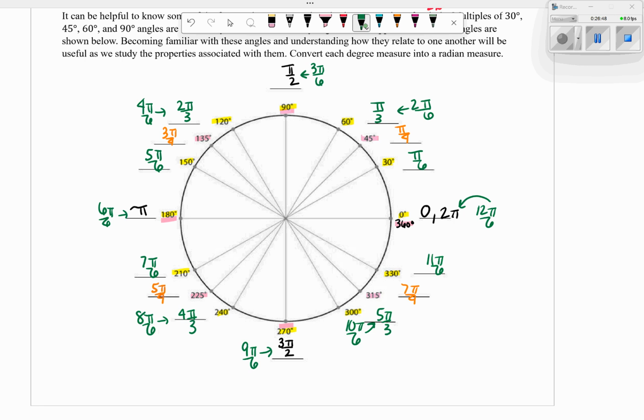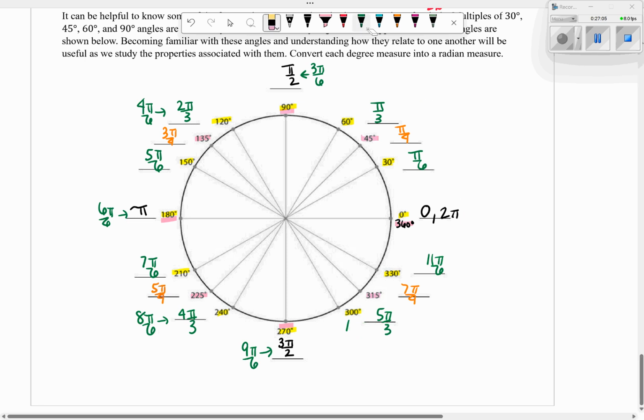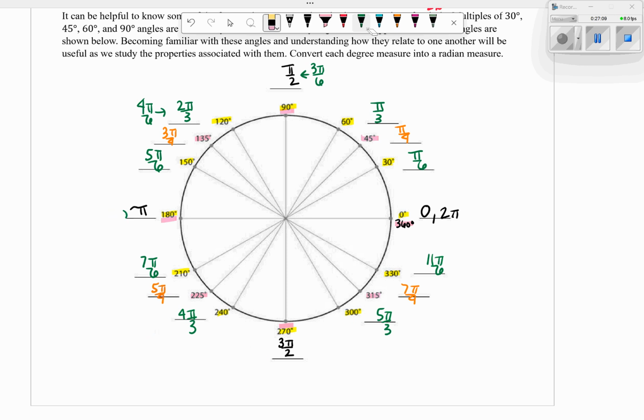So that was just counting by pi over 6 on my circle. So then I know that 120 degrees is 2 pi over 3 in radians. 150 is 5 pi over 6. 210, 7 pi over 6. 240, 4 pi over 3. So I'm going to erase these values because we don't really use those. We just use them to help us get our values. But it is really good to know these on your circle because we use them very often in upper level math, and understanding of this is very important, recognizing the values.